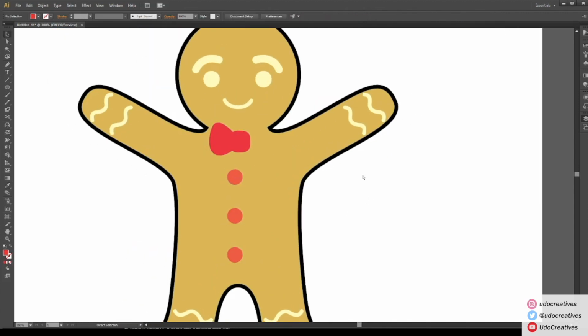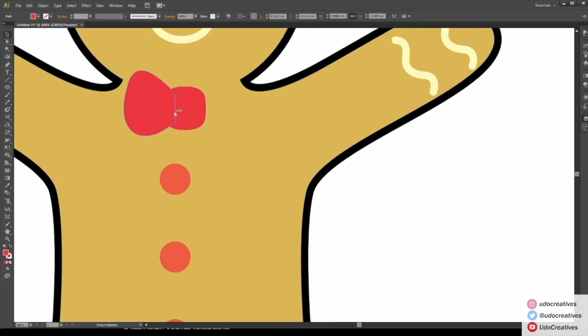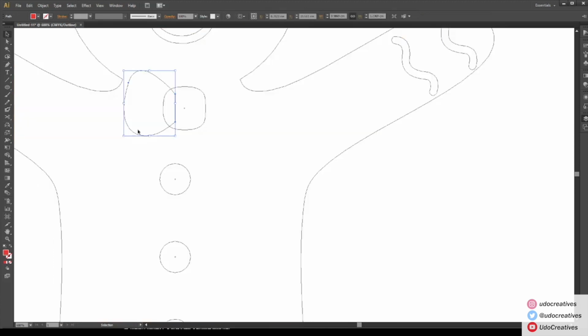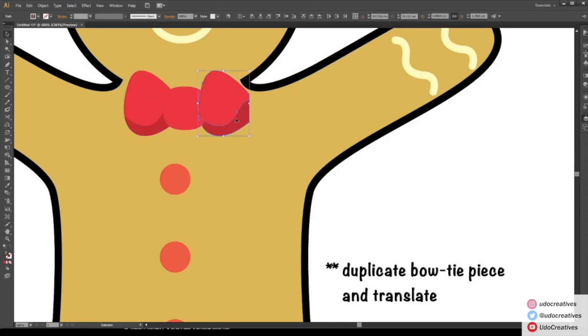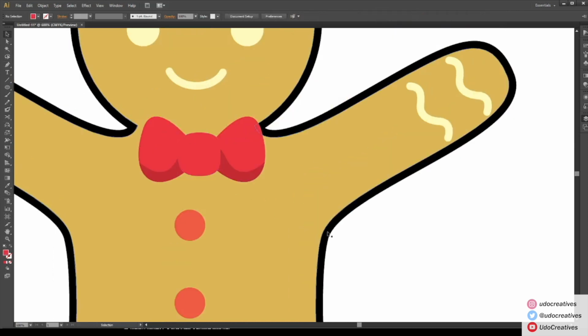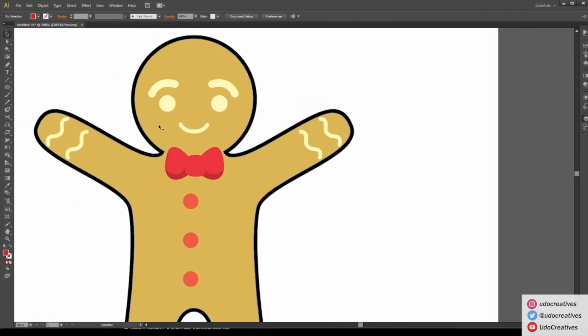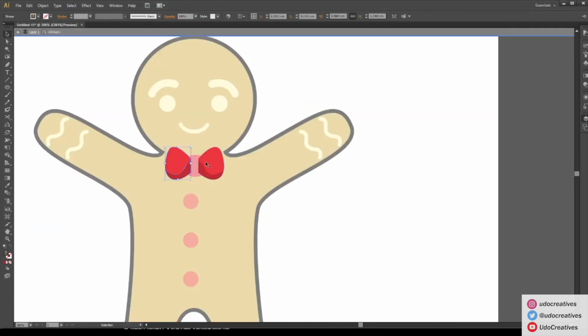Let's focus on the bow tie a bit. Here I am adding shadows on our bow tie. Again, our video on how to create objects, shadows and highlights in Adobe Illustrator shows how to achieve this shadow and highlight effect. Adding good shadows and highlights helps you achieve a three-dimensional look. I'm making minor adjustments here.